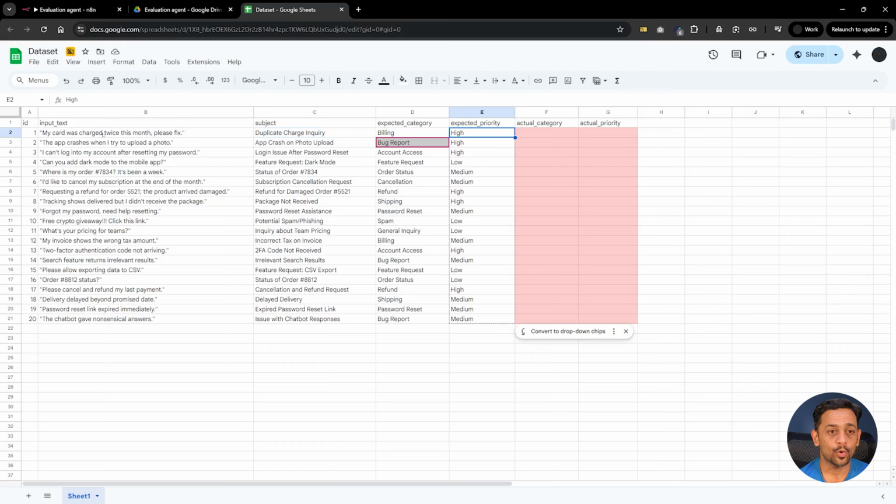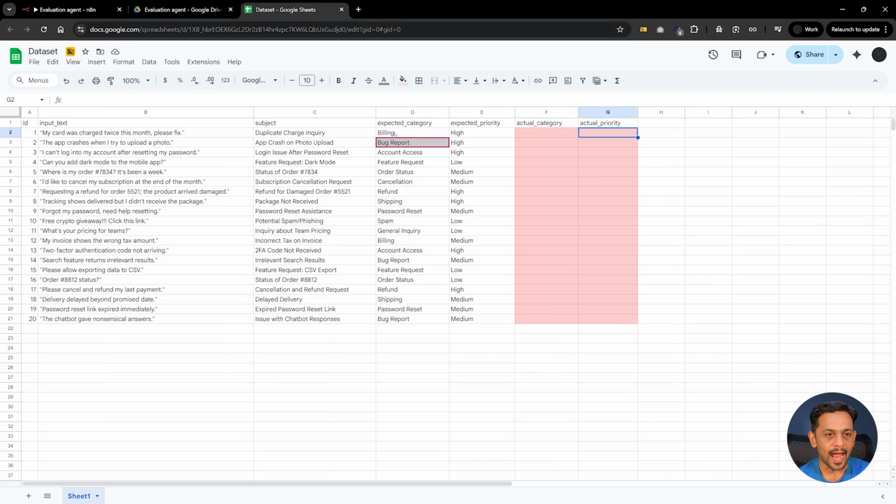For example, "my card was charged twice this month, please fix." This is a billing issue and it's a high priority thing. Now let's see what the AI is able to identify this as. Whatever the AI identifies will come over as actual category and actual priority.